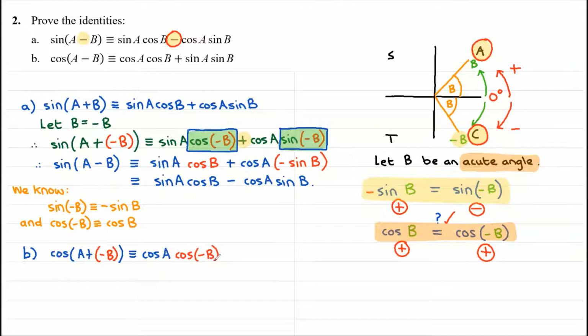Okay, subtract, I'm using the A plus B formula for cosine. Sine of A multiplied by the sine of negative B. So yes, I've not written it out. If you are interested in the identity, I'll just put it on the screen again. You've seen it a couple of times.